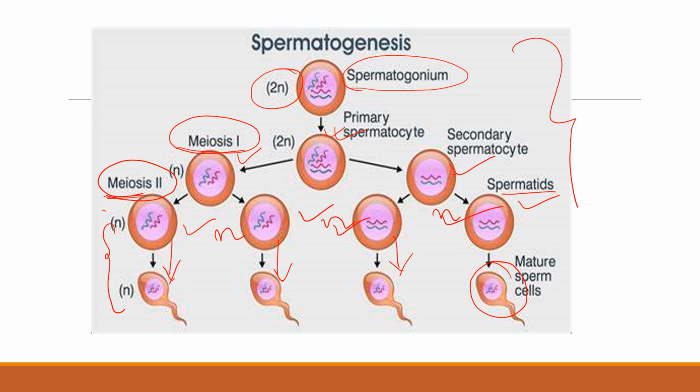This full process is called spermatogenesis, that is from the multiplication of spermatogonium to primary spermatocyte to secondary spermatocyte to spermatids to mature sperm cells. This full process is spermatogenesis, whereas this last stage of differentiation, the formation of spermatids into mature sperm cells, is called spermiogenesis. Is it clear to everyone? Now we will just read this in notes form, okay, so that it will be very simple for us to understand this full spermatogenesis and spermiogenesis process.